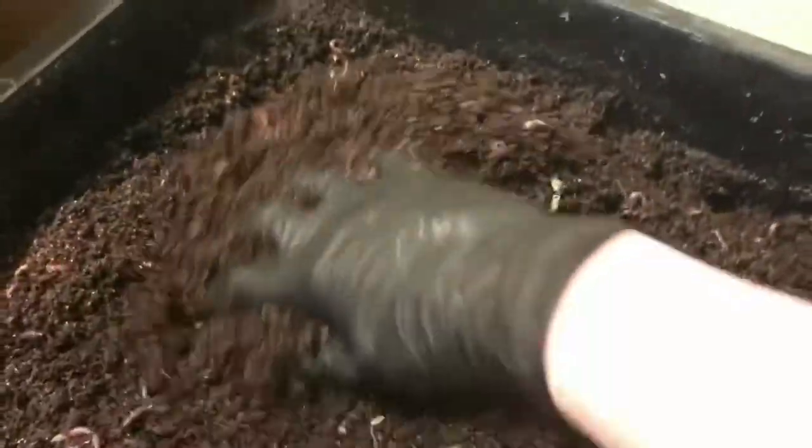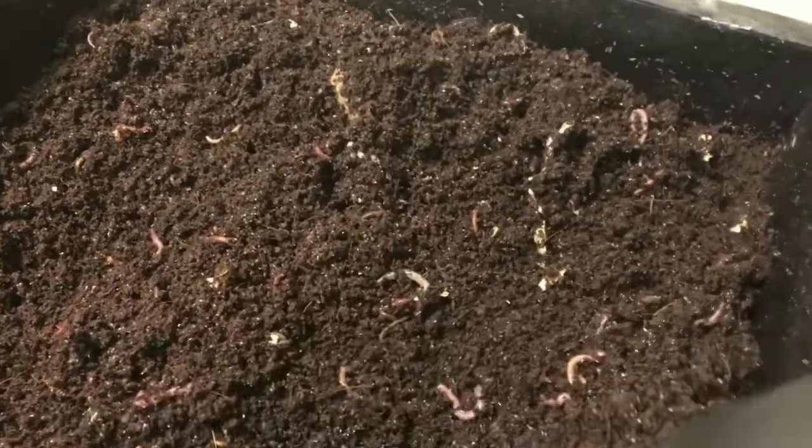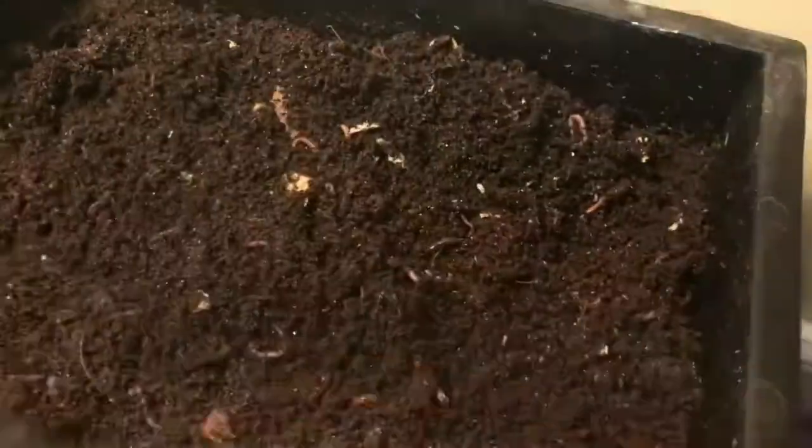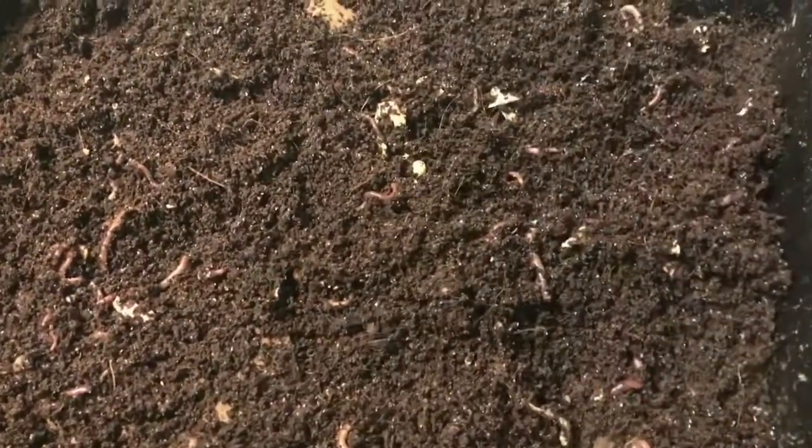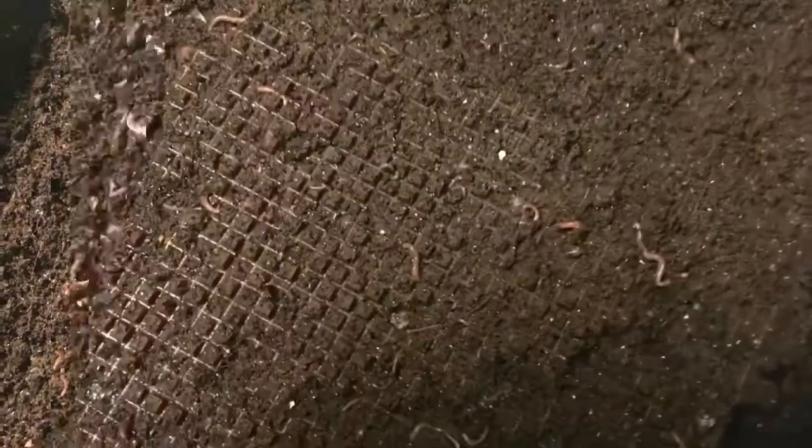So I'm just going to turn this up a little bit, but I'm pleased with how this layer looks. I'm not overly concerned about the springtails. It's really in that top layer where we have all of our food that they're in such abundance. So just for fun, we'll look at the layers below this one as well, just to have a good time.